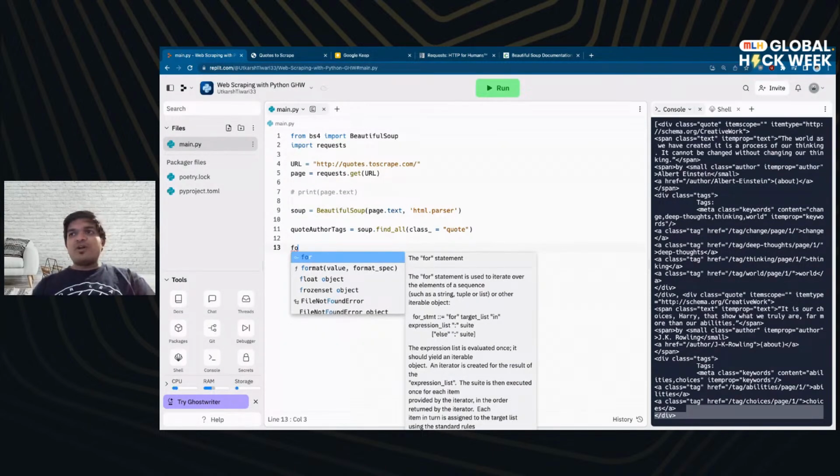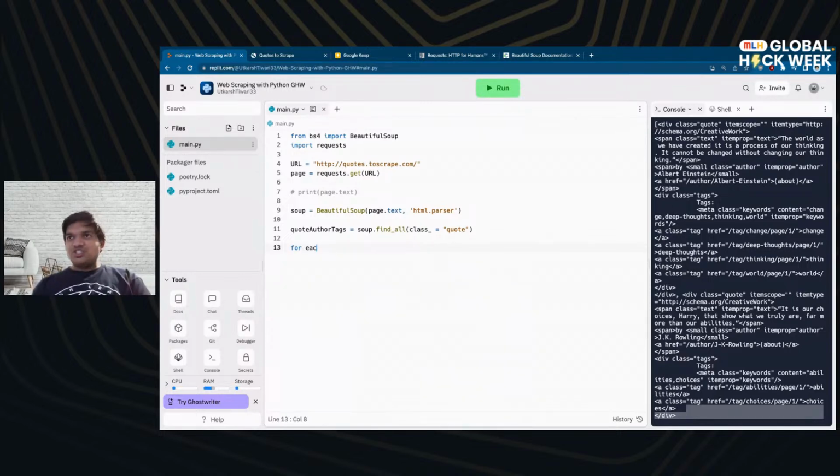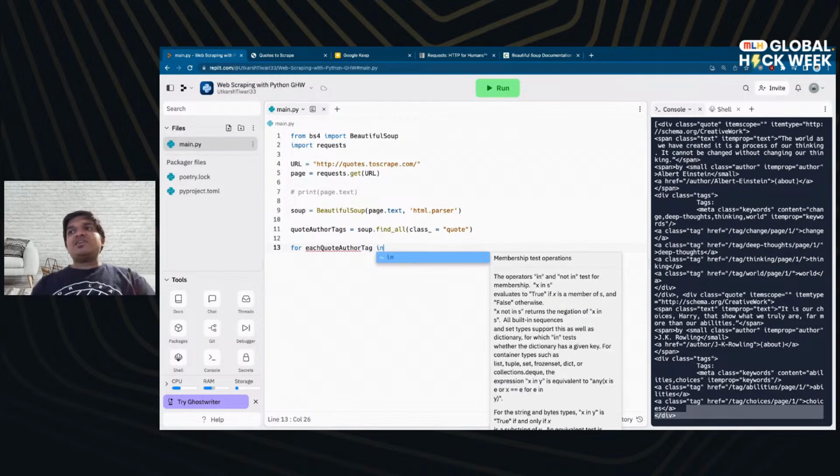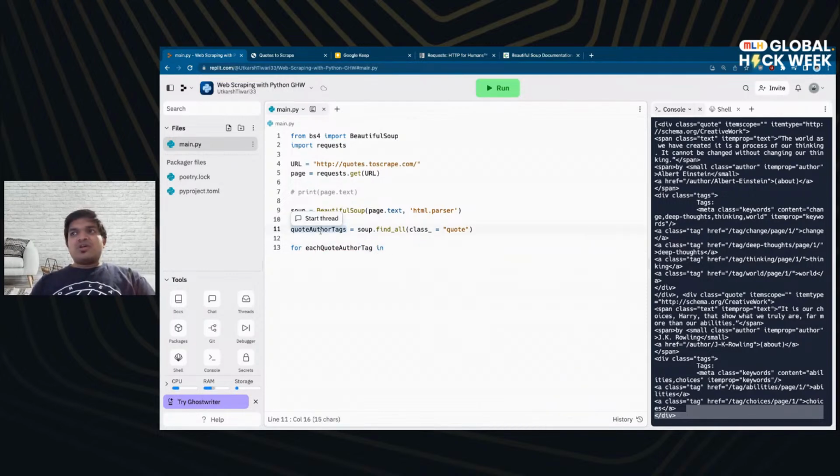So let's do a for each quote author tag in quote author tags. Okay, this s is very important. So for each quote author tag in quote author tags.